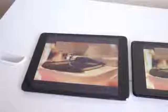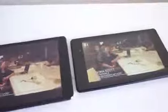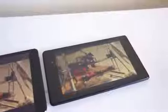The final area of concern for hardware is battery life, and it's a little bit harder to pick a winner in this scenario. It really depends on how you set your devices. First off, you're going to get all-day battery life from both devices. Whether you buy a Nexus 7 or an iPad mini, you're more than likely going to be able to leave your house in the morning, use it frequently throughout the day, and still have battery left over by the time you get home.